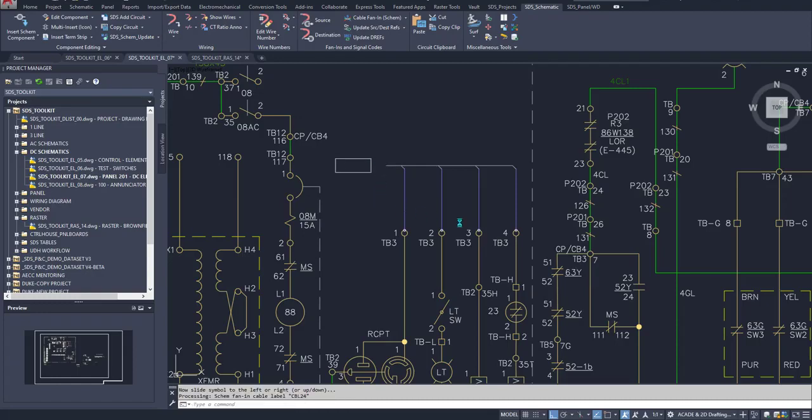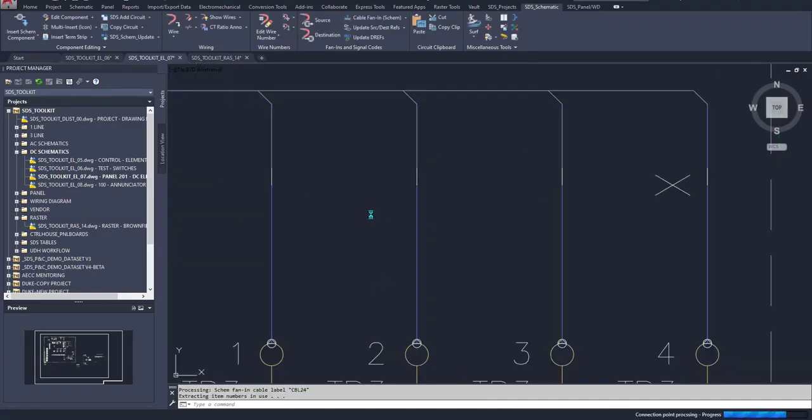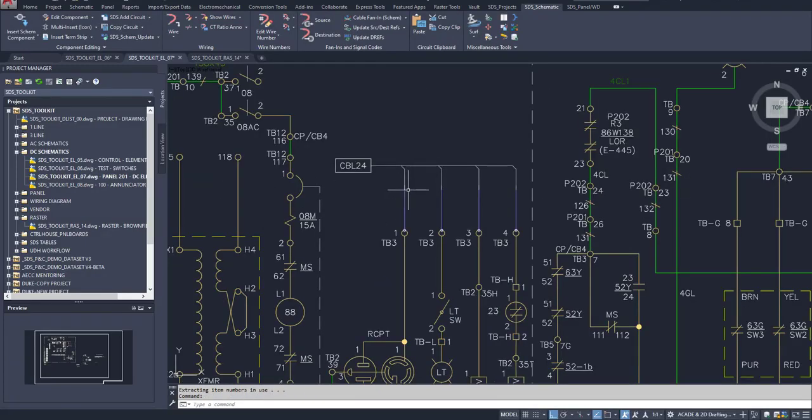So not only does it fan the components in and add the cable marker information, but the tool also automatically adds source destination arrows, the wire fan-in operations that AutoCAD would do. Okay, so we took this non-AutoCAD electrical information or drawing and added the information to it to make it intelligent. So now we have intelligent connections available in the drawing. Let's move to this next drawing that I have available.